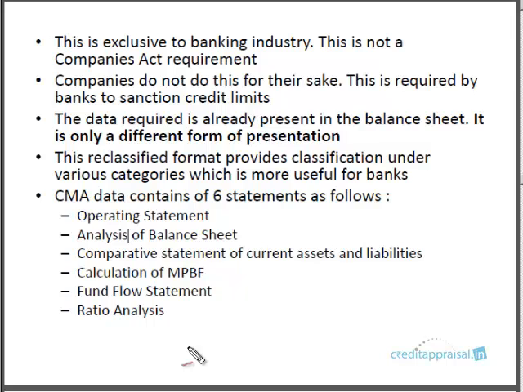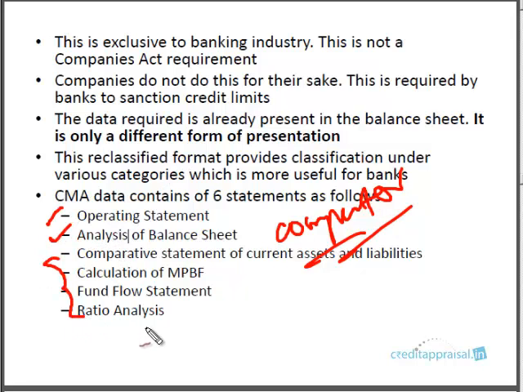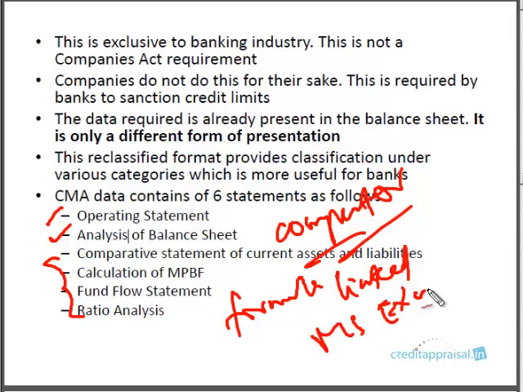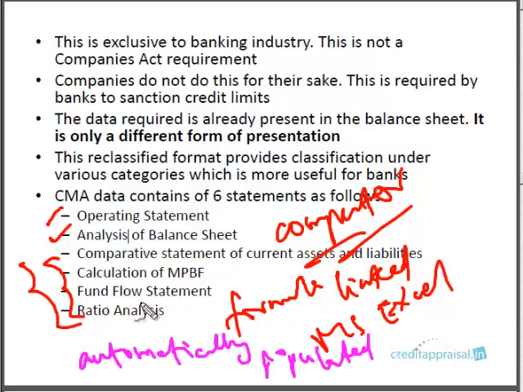Usually what happens is when you see actual CMA data presented by the companies, please note that most of them are prepared in the computer. These days companies or their credit consultants prepare them in the computer. So actually only 2 statements are prepared. The rest are all picked up from these 2 statements because they're all formula linked. Usually these are prepared in MS Excel. So if you fill these 2, the rest 4 get automatically populated, right? That is how the software is usually prepared these days.